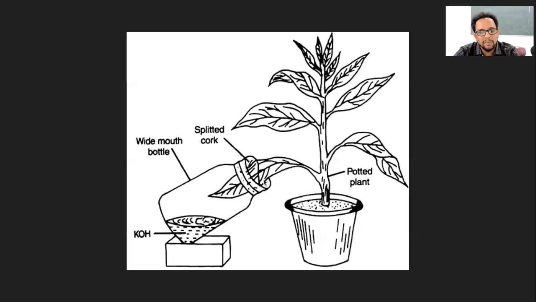Again you do the same treatment. You take the leaves, you add iodine solution. The part which is exposed to the air will have bluish black color, and the part which is inside the flask will show yellowish brown coloration because there is no starch, and that color will be of the iodine molecule. So that is another experiment to prove that carbon dioxide is required for the photosynthesis function.